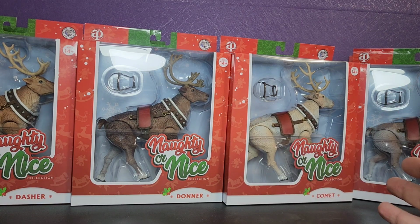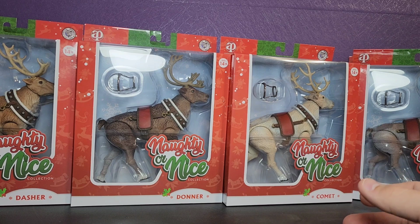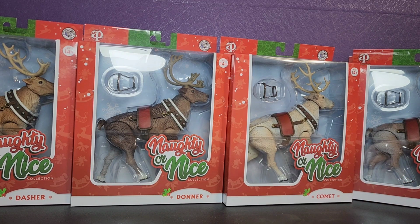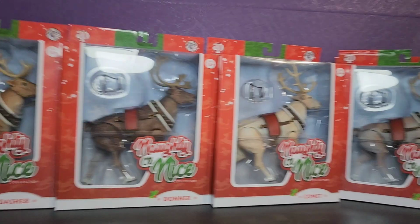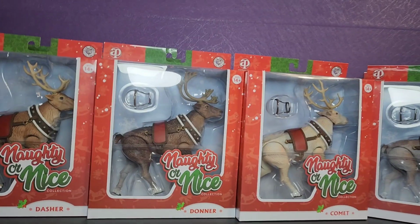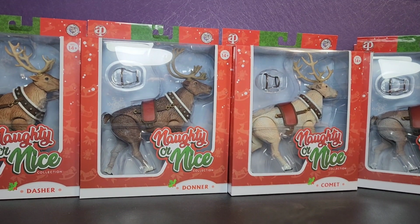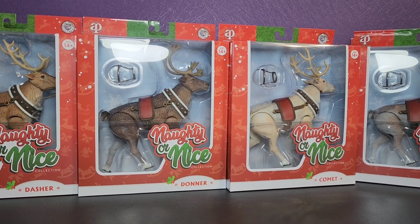But this was probably my most expensive order I've ever had, because I went insane and bought the 9 reindeer. I bought 9 of them because what's the point of having one when you need to get the whole set. So, yeah, you're definitely going to see the outskirts of my review station here while we do this, but you just got to run through the song.